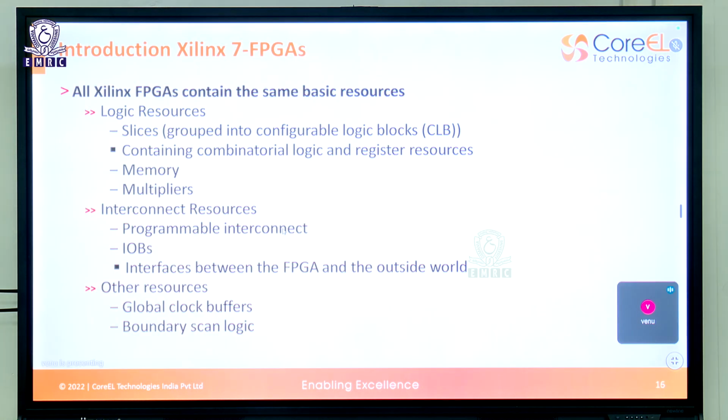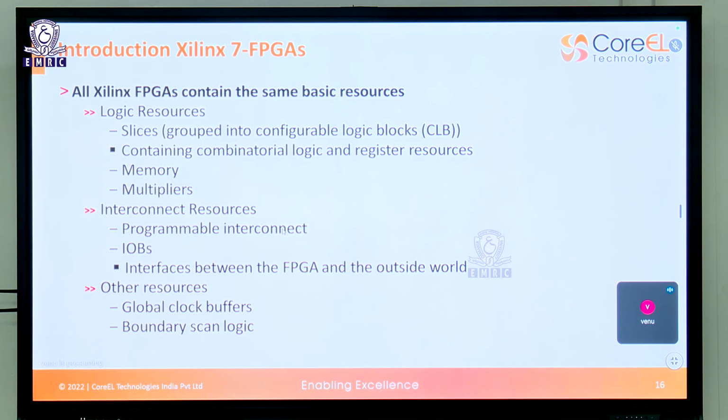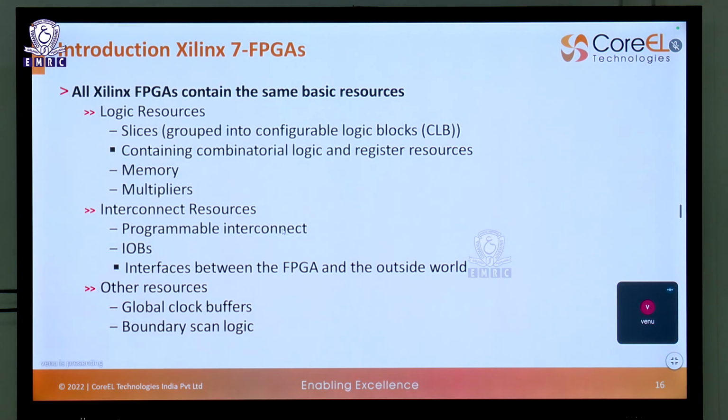So in general, when we talk about FPGAs, there are a few resources that are going to be in everything that we are looking at. There needs to be a set of logic resources. In the 7 series of Xilinx FPGA, they're going to be called CLB. So the term CLB stands for configurable logic block. Inside this, we have a lot of other components as well, but on the whole, this is a block that can be configured for our requirement, either to store logic or to store data or to do process.